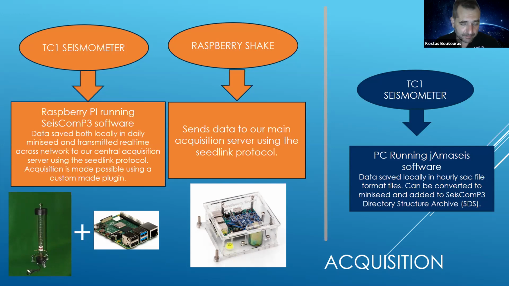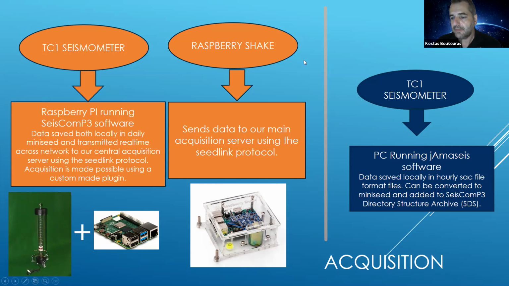Except for the Raspberry Shakes, we have developed some custom devices, which are called the TC1 seismometers. The TC1 seismometers used to be sold. It is an analog seismometer, which is connected to a Raspberry Pi. The difference between the Raspberry Pi and the Raspberry Shake is that the Raspberry Shake is a seismometer as is. It contains in the box a Raspberry Pi and an analog seismometer. But the Raspberry Pi is sold separately, and can connect to analog devices, and using a program, we can get the data from the TC1 seismometer and send it to our servers.